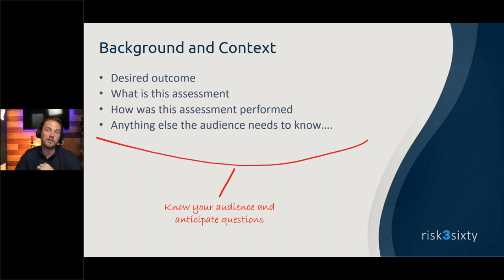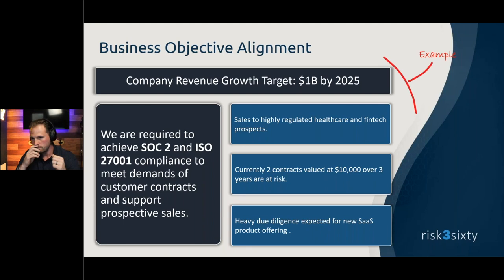So they'll probably need some of that background if you didn't cover that in the meeting before the meeting, just so they have confidence in the assessment results itself. And then again, just think proactively about anything else the audience might want to know, like how long did it take? How many people did you interview? Is there big revenue on the line? So what is the other stuff that the audience needs to know in way of background and context to make the rest of the presentation successful?